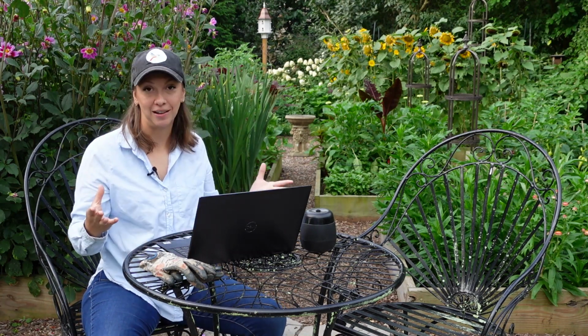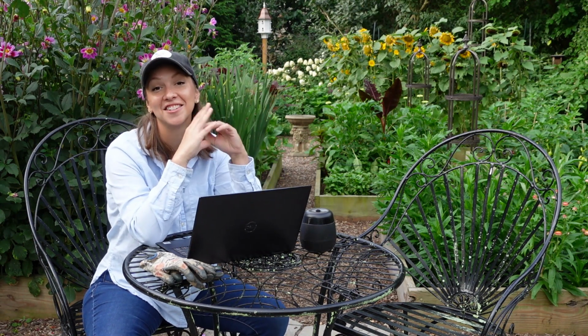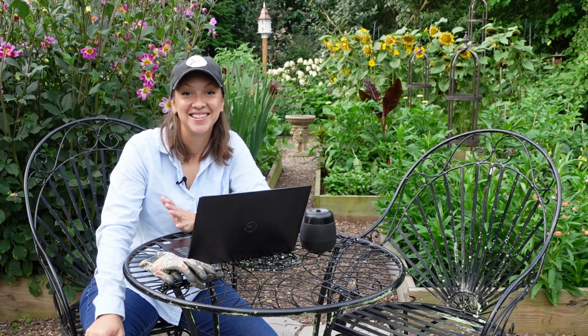I absolutely love tulips, and I don't know if you're feeling like this, but mid-August, the heat, the humidity, the disease, the bugs, everything, it's starting to feel like you want a fresh start. And it was kind of a delight to go through all the tulips and just know that spring is on the way and we'll have that fresh, new, healthy growth to look forward to in early April. So let's just get right into the list.